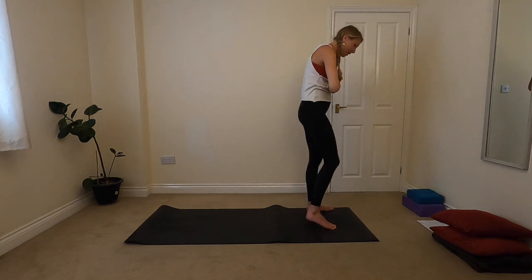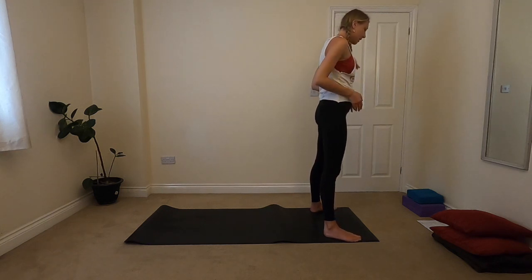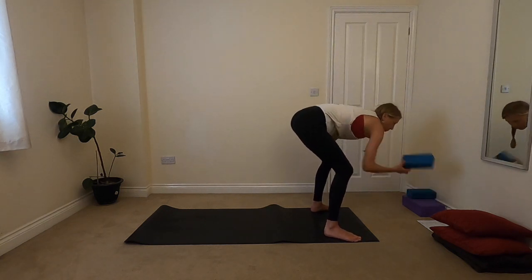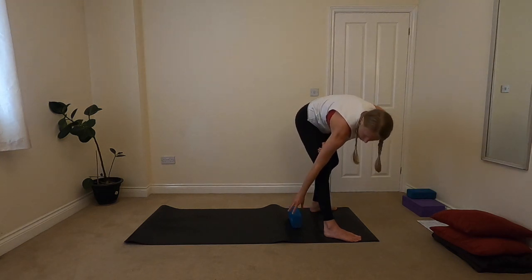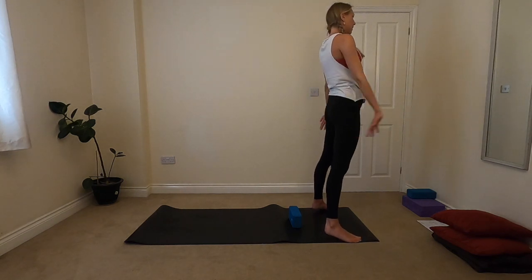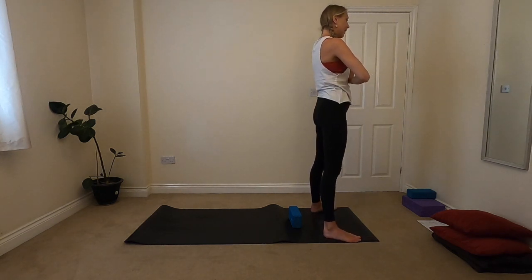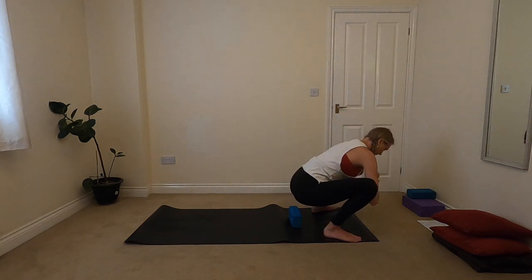Bringing the feet to about hips width apart, toes slightly out, heels slightly in. So this is where if you want to take your supported malasana, you might want to grab a block, pop it behind you. Otherwise, feel free to come down into your malasana squat as normal. So keeping the hands together in prayer as you exhale, lowering down into your malasana.